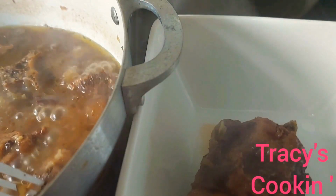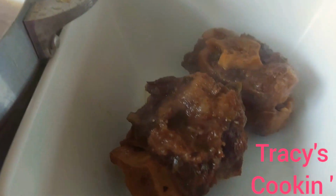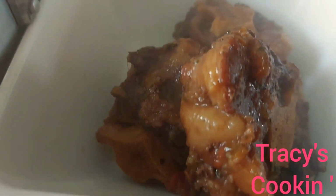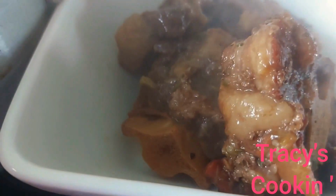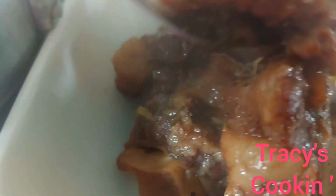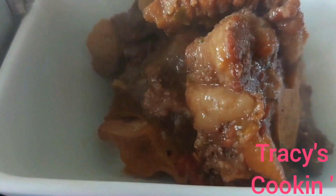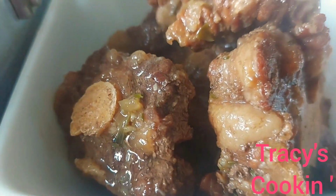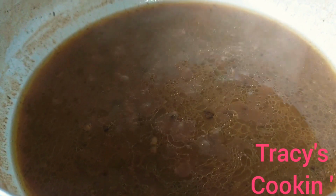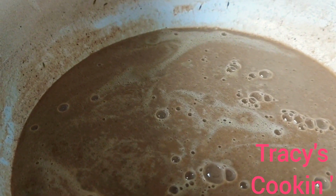So after our next hour, I'm removing the oxtail from the sauce. The reason I'm doing this is that I want my sauce to look smooth and nice. So I'm going to remove all the oxtail pieces. You want to make sure there is no bone in the sauce. And what I'm going to do is blend this nicely. And this is what we have here after it is properly blended.